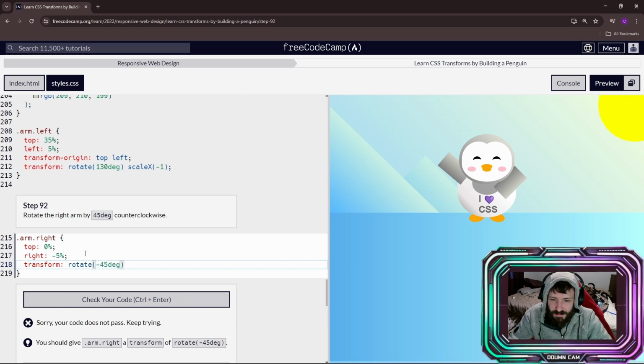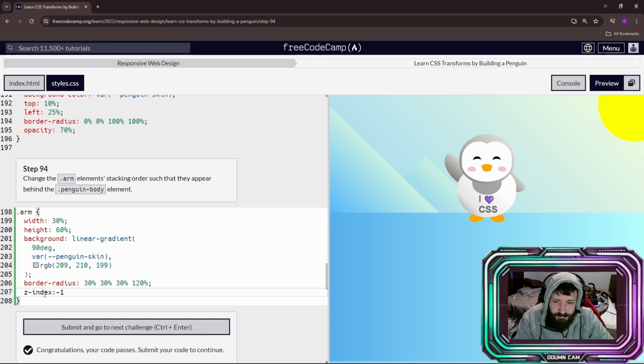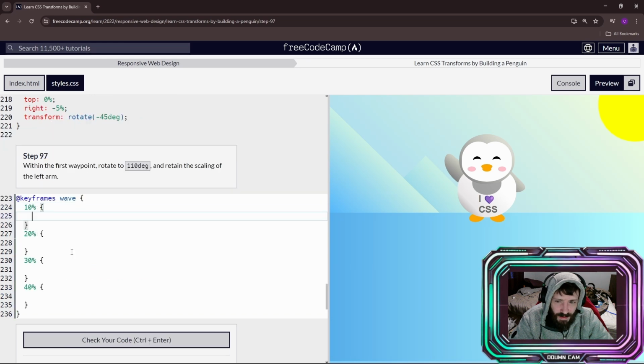I forgot the negative. Boom. And then the border radius so that we can get rid of the squareness on the flappies. And just making them go behind the body.